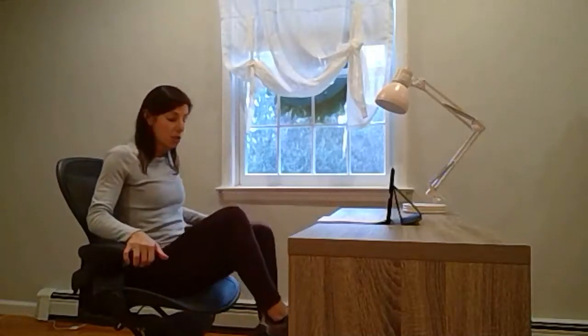Generally, you don't need to bust out anything to measure, but loosely that's where you should be sitting. So you don't want your knees up like this, nor do you want to be on tippy toe, meaning that your seat is very, very high. You can use things like a step stool, or a really heavy, thick book underneath your feet to raise your feet if needed. You don't need to buy special foot raisers, but they do exist and they're very helpful.